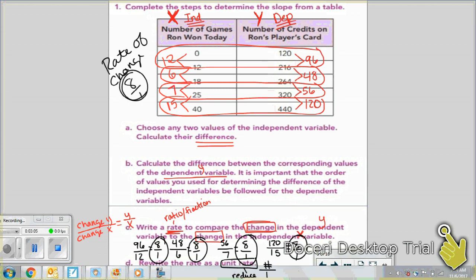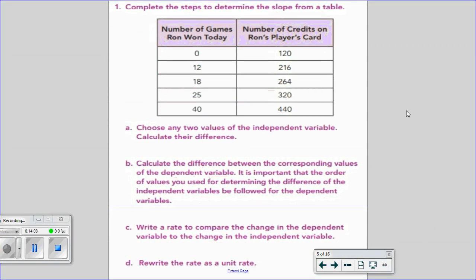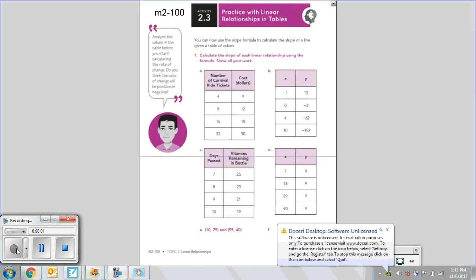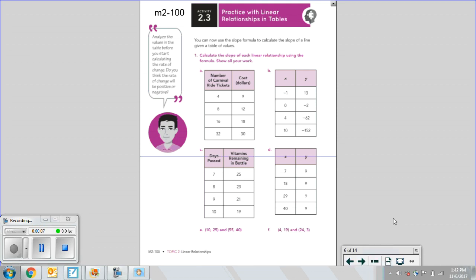All right, you guys have done an excellent job. Like I said, we're going to skip around. I want you to flip forward in your book to page M2 100. So I'm going to meet you at M2 100. Here's what M2 100 looks like. I will go ahead and zoom in here in a second as we go through some of this, but let's look up at the top at the directions.